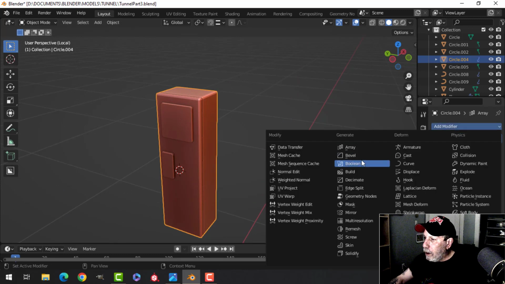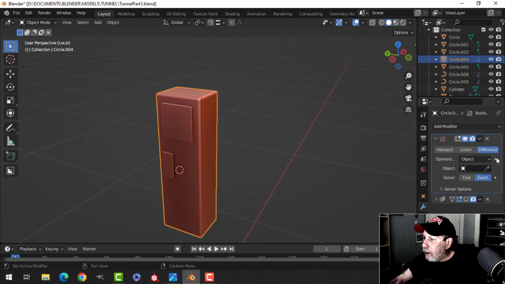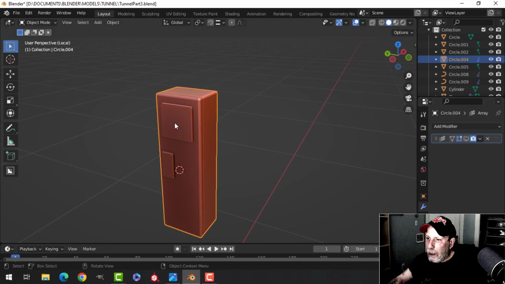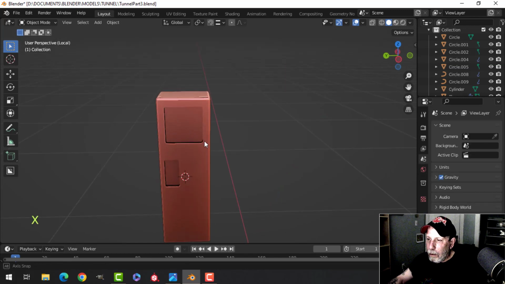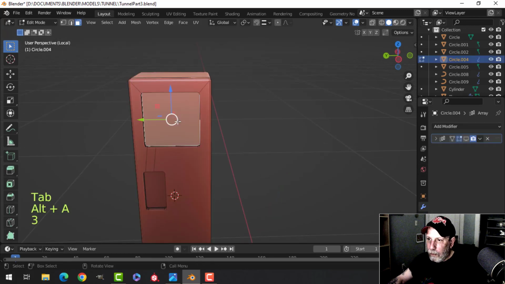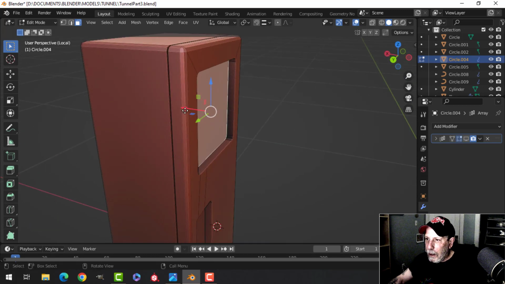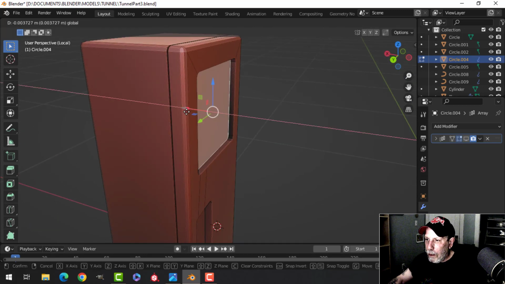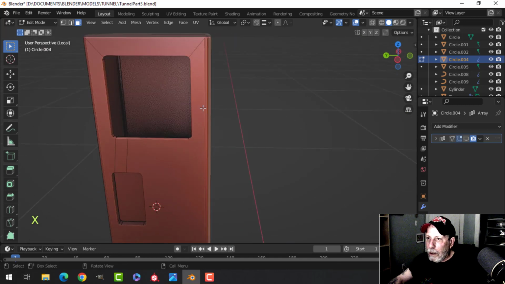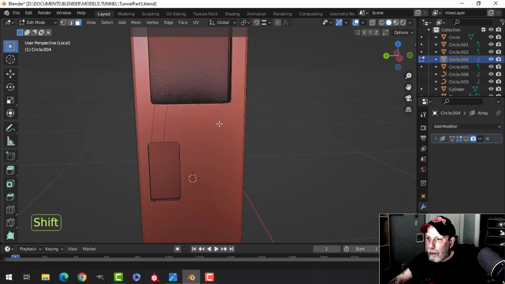Let's go for Boolean, drag that to the top, and with the eyedropper select there and apply, and I think I can get rid of those, and we'll just finish the holes here. Actually, that one anyhow. I don't need it, maybe that, maybe around there. Okay, let's get rid of that one. Come back to this one in a minute.